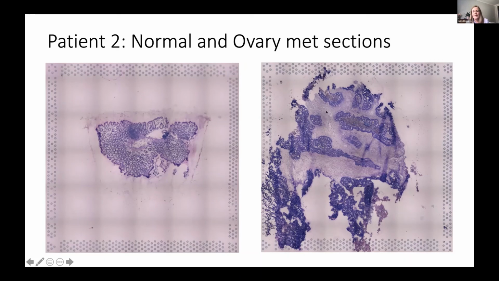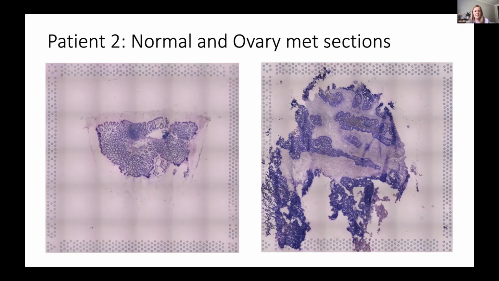That's really fibrous and has low cellularity, so I decided not to focus on that, but just select only the spots that covered the metastatic adenocarcinoma to look at in more detail.